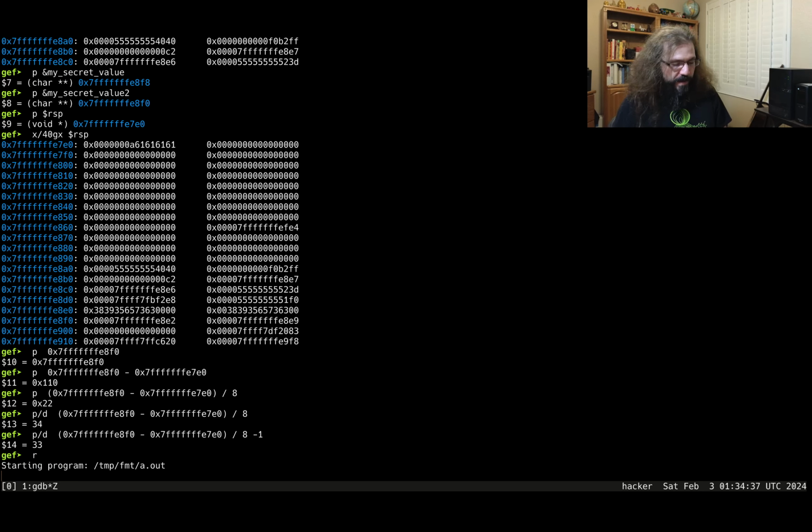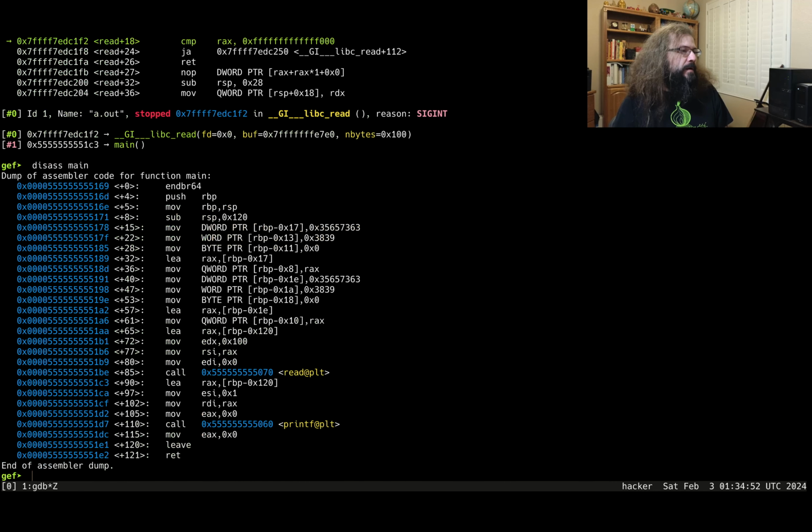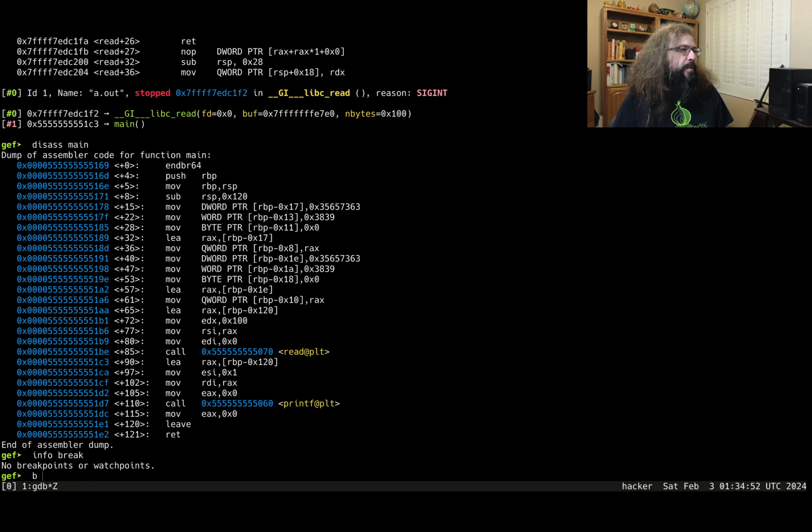So now, I am here at the read before printf. And let's disassemble main. I have no breakpoint. Let's set a breakpoint at main plus 115. So I'm going to be just on the other side of this printf call.